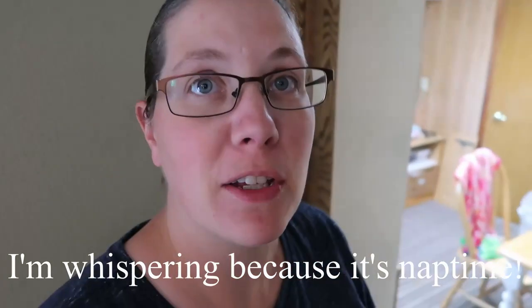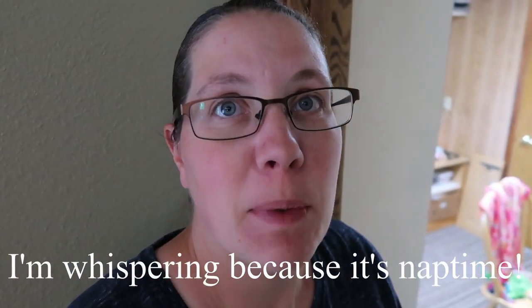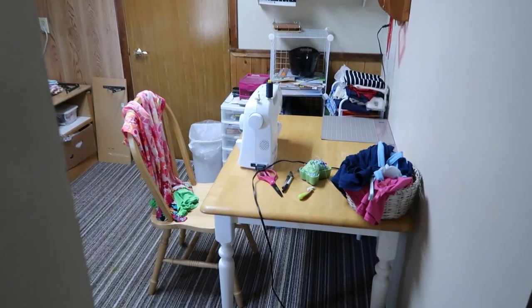Alright, I'm going to show you my sewing room now. This is the special area of my house Rebekah and I share. I don't get to be in here very often because we have 6 kids, but Rebekah needs a swimming skirt and I have a couple of dresses I'm going to try to turn into skirts for her. So I'm going to show you. I just cleaned it just so I could work. So here we go. We walk into the door.